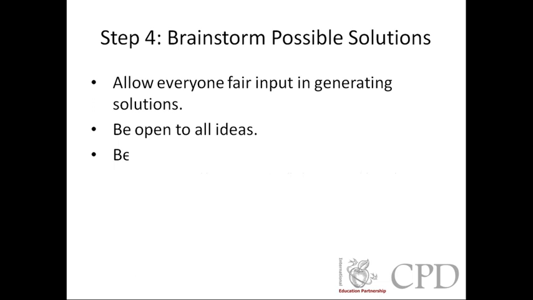The next step is to brainstorm possible solutions. So make sure everyone has a fair input, be open to all ideas and be willing to consider everything. If everyone's going to feel satisfied with the resolution, it will help if everyone has had a say in the possible solutions. For me, brainstorming is getting everything out, even if it's crazy, and then sifting through to find what is useful in amongst all that information.